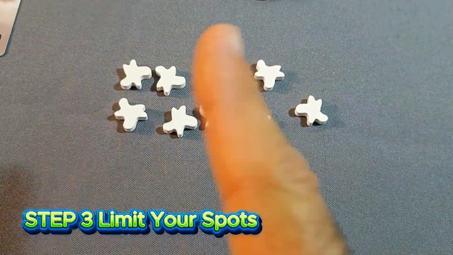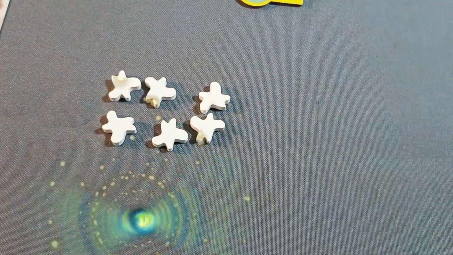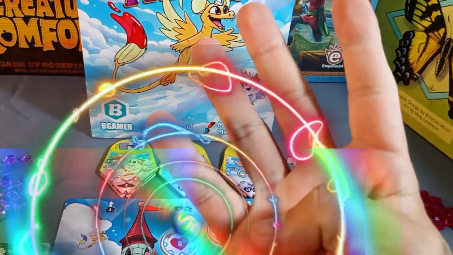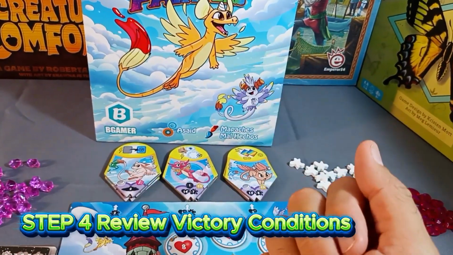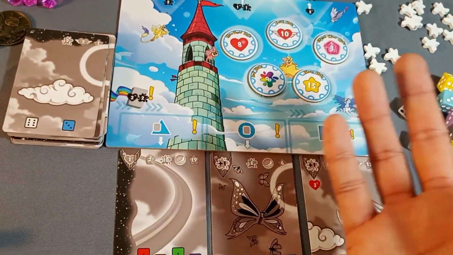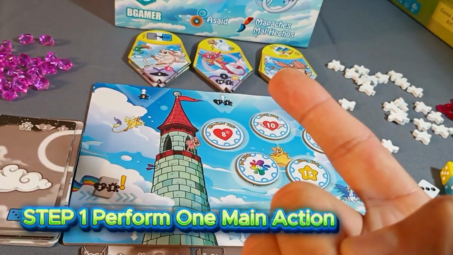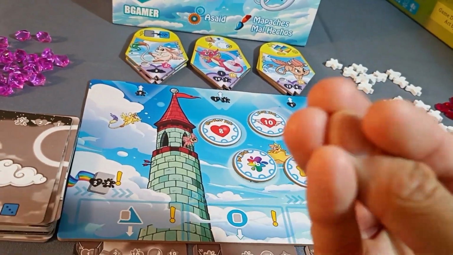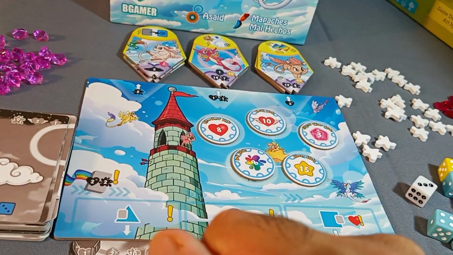Step 3. Limit your spots to your maximum storage capacity. This is mandatory. Step 4. Review victory conditions. This is also mandatory. Now, let's review each step in greater detail. Step 1. Perform a main action. In this step, you are required to choose only one of 4 main actions.